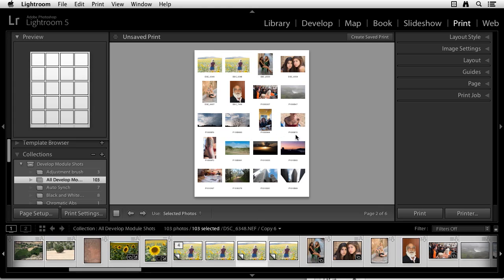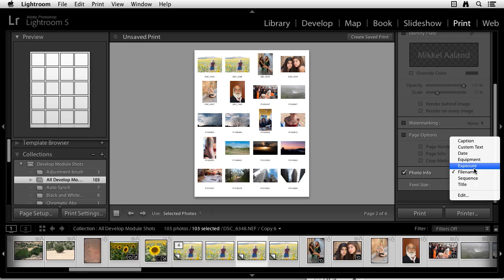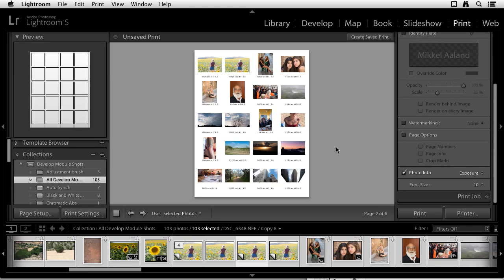And you can also notice it's pretty small, but underneath every one of these images is a corresponding file name. Now that information underneath the image can be changed. If you go up under Page, instead of having a file name, let's say you could put the exposure, and the exposure associated with that image will appear underneath it automatically. Lightroom is drawing on the EXIF information from each individual file and generating this contact sheet. I just think this is an amazingly easy and quick way to create a contact sheet. Okay, so that's the contact sheet.